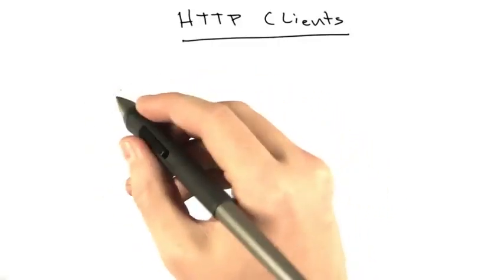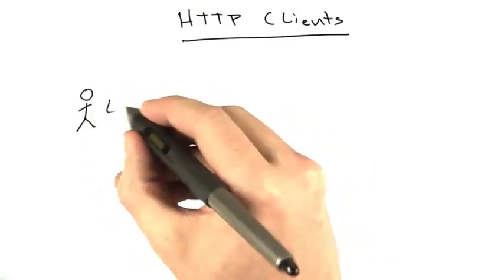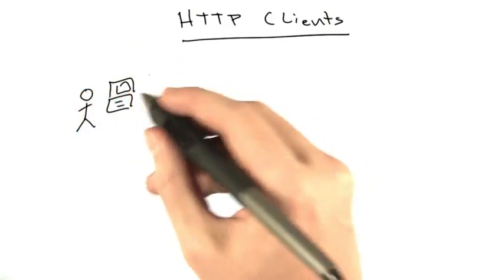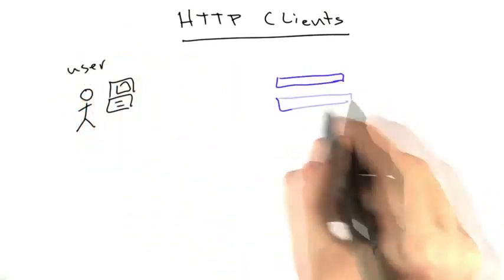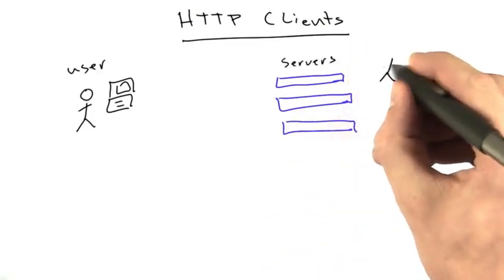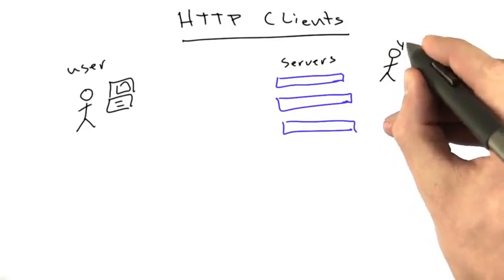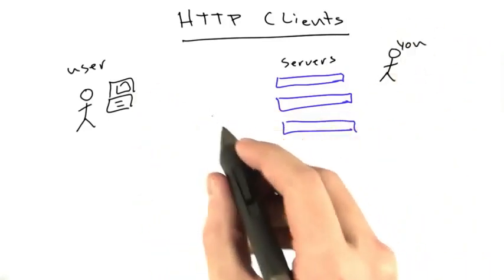Until now, we've been working with this standard picture of this little guy and his browser. Now, this used to be you, but now this is the user. You have upgraded to the other side of the picture where the servers are. So let's get these boxes. We've seen these 100 times. And let's add you over here. You are now the programmer. Congratulations, you are a web developer. And we can talk about users and how much trouble they cause us.